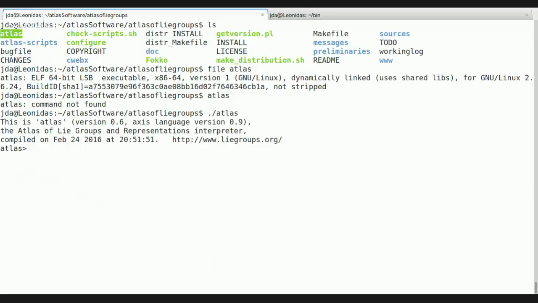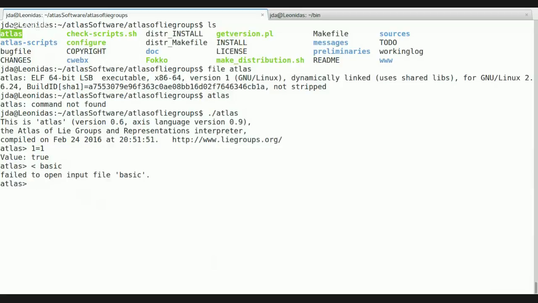That launches the software. And let's see, I've got a prompt here, Atlas, indicating that it's running. Let's make sure it is really running. 1 = 1 is true. So the software is running, and one of the first things you want to do is load one of the auxiliary files. You want to load the basic file. So the command for loading a file is >, and the file is basic.at. The extension isn't needed, so you just say >basic, and it says failed to open input file basic.